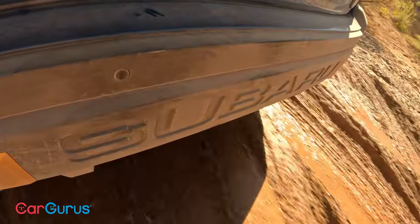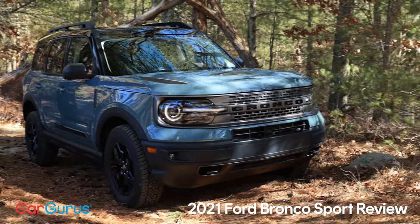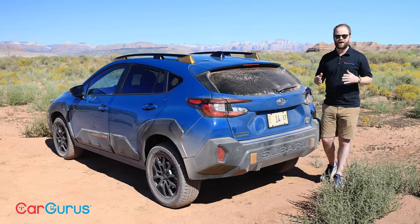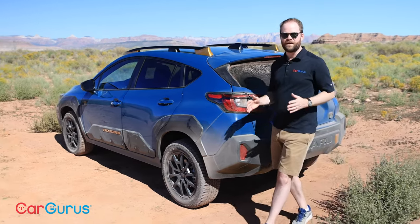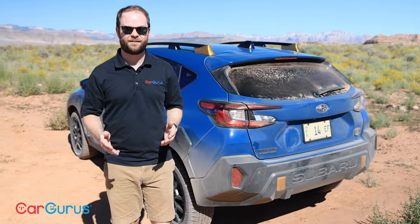However, this has true off-road ability. Looking at competitors like the Jeep Compass Trailhawk or the Ford Bronco Sport Badlands, they're significantly more expensive — so the Wilderness does offer true value. I would caution against it unless you're going to use it for its intended purposes. Subaru makes great versions of the Crosstrek with the 2.5-liter engine without the 4.111 final drive ratio — like the Sport or Limited — that might get you where you need to go and further off the beaten path than many subcompact crossovers. But if you need something that'll go further, the Crosstrek Wilderness is hard to ignore, and although its price looks daunting in the subcompact space, there's actually a lot of value here.